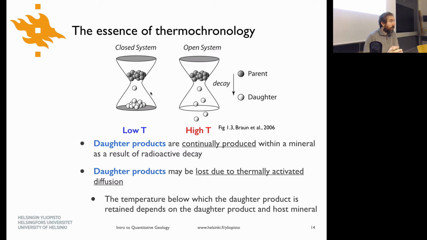It can diffuse out of the crystals, but it's not a very likely thing to move throughout the crystal because it's so large. On the other end of the spectrum, helium is a very small atom and it easily moves throughout the crystal. In fact, because it's an inert gas and it doesn't really react and become part of the crystal lattice, it's very easy to diffuse out of the crystal at relatively low temperatures.